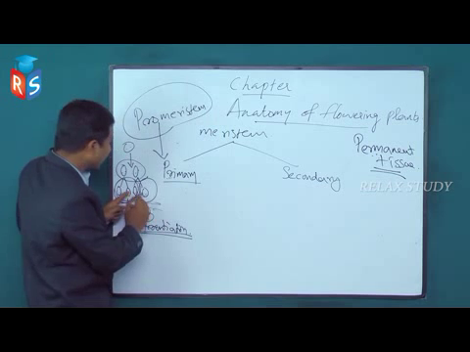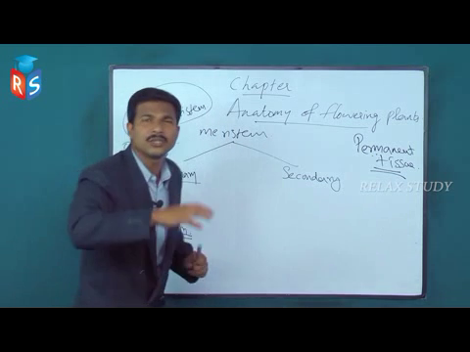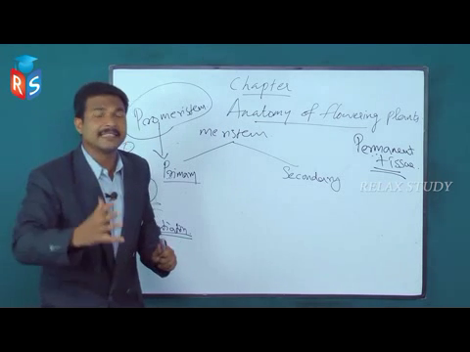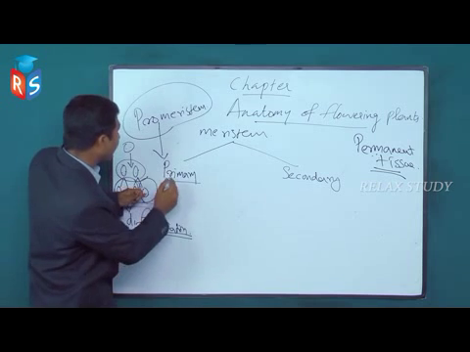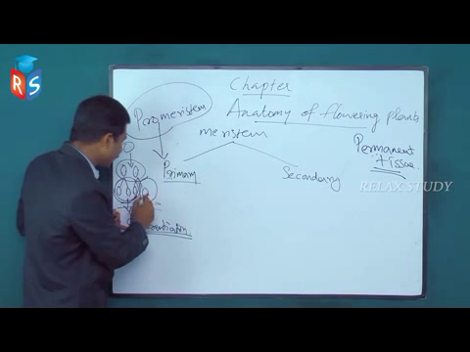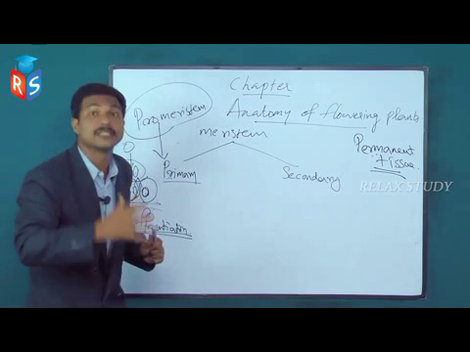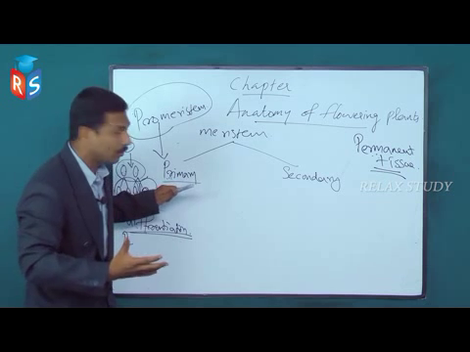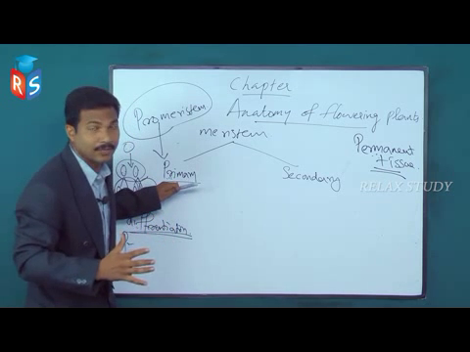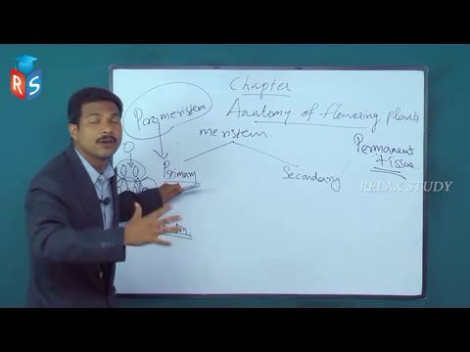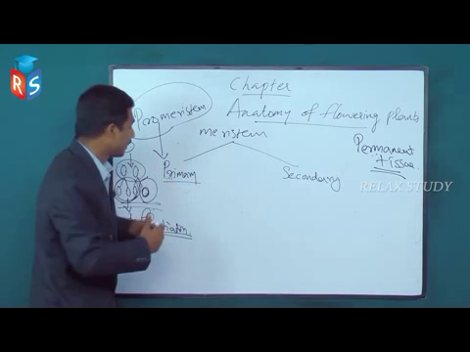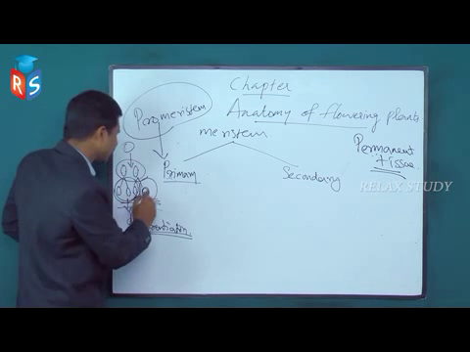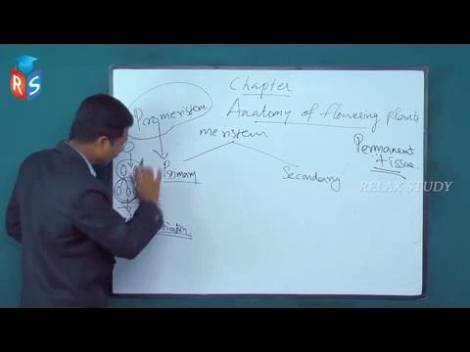And one cell here is not differentiating. That cell is not getting full maturity. That means it will be retaining its ability as a primary meristem cell. So this is a reserved cell, again possessing the ability of division. We can call it a retaining cell of primary meristem. So some cells retain the ability of further division, and such cells are actually the primary meristem.